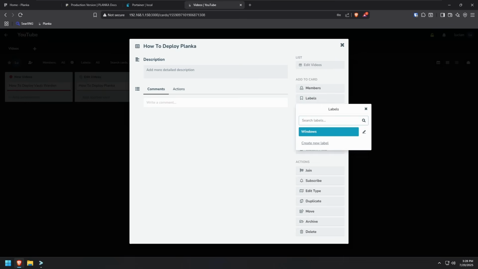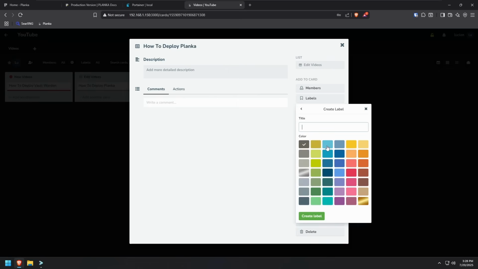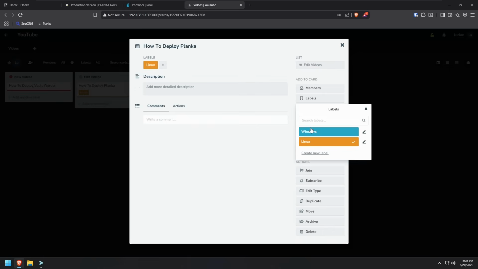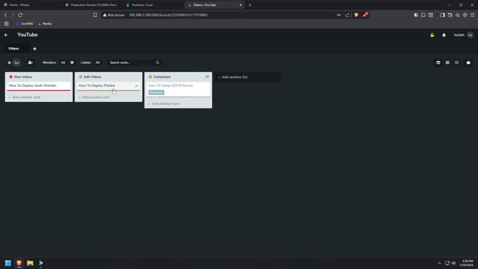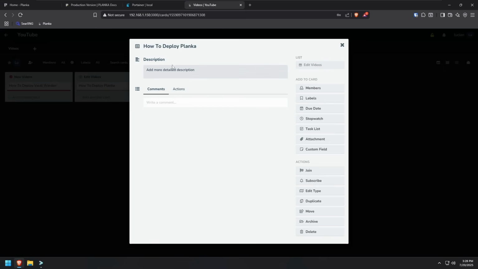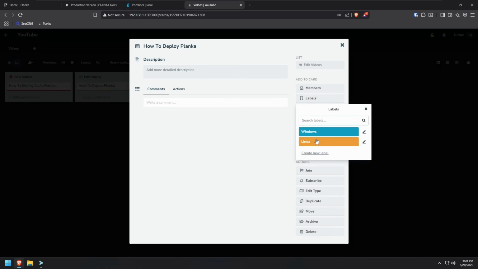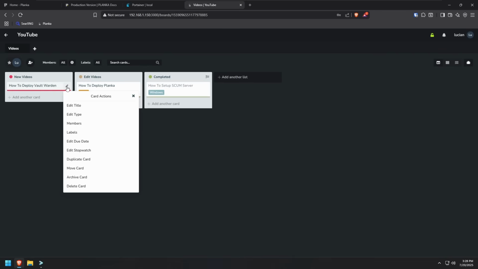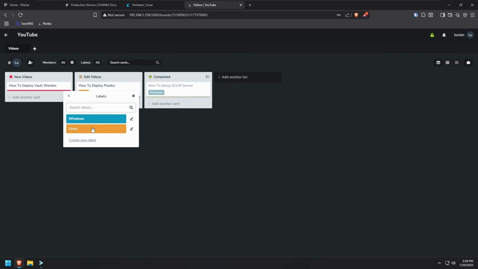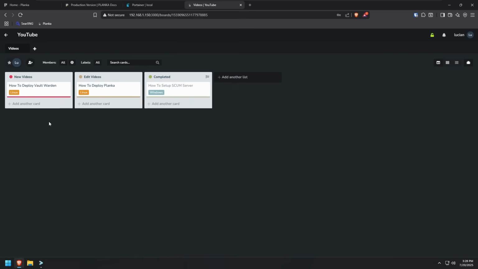So we go to labels. Got a new label. This is on Linux, so we'll just make this kind of orange. Type in Linux, enter, click it, and that's done. And then I did not add the label. All I did was create the label. I've added it, but then I removed it by accident. So we're gonna edit that. Labels, and then this is also on Linux. So you can do whatever labels you want. I'm just kind of giving you guys examples here.